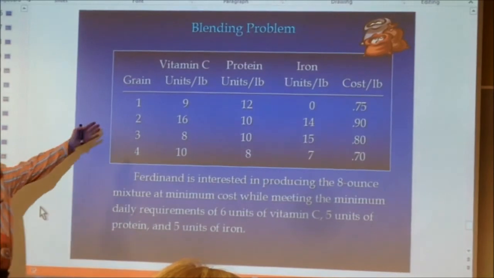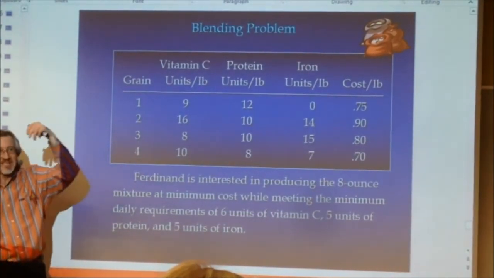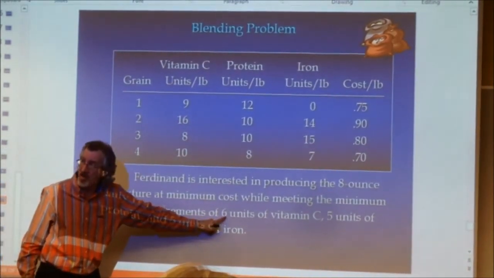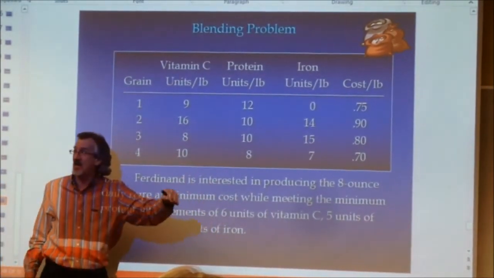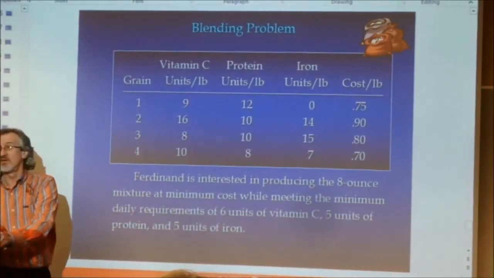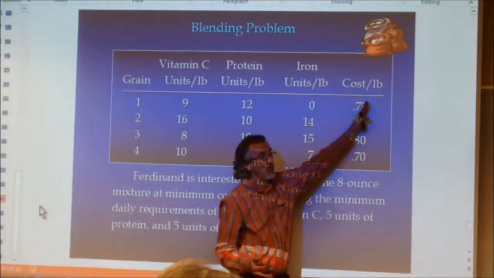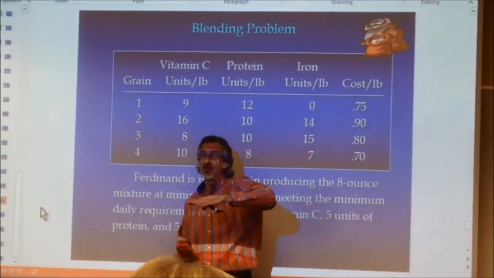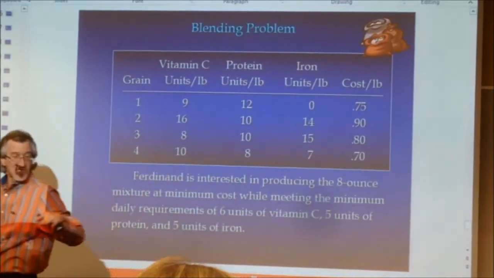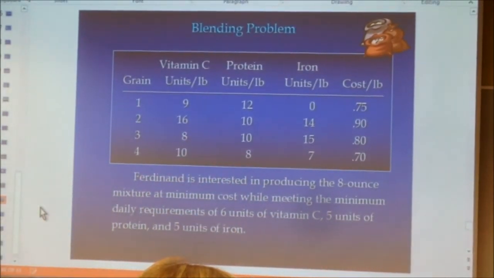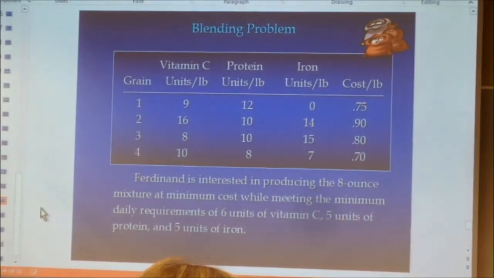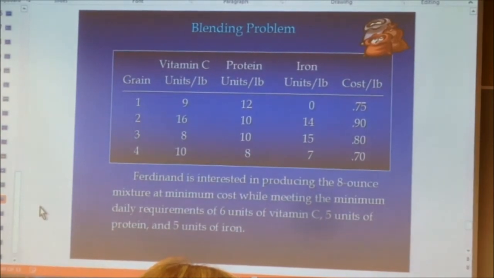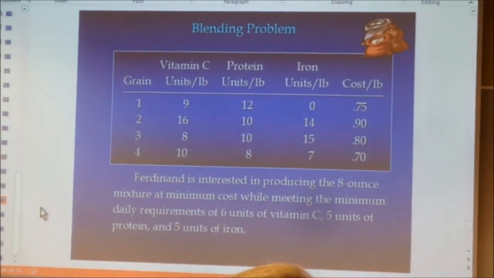You're trying to decide what combination should be going in each bag to make sure and meet the government's minimum quantity of units in each bag of vitamin C, protein, and iron. While at the same time, whatever that combination you're putting into that bag is supposed to keep the cost as low as possible. Meet the requirements, keep the cost as low as possible, so you can keep the margin, gross margin of profit before overhead, as big as possible. The margin as big as you can. You ready? How many decisions do you have to make?